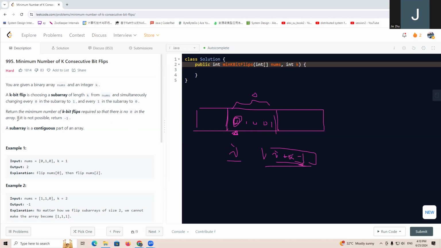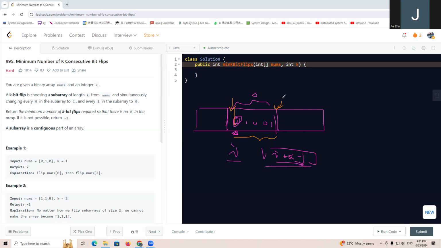So all of this data is flipped. What we're thinking about is that we actually only need the index at the beginning and the index past the end.